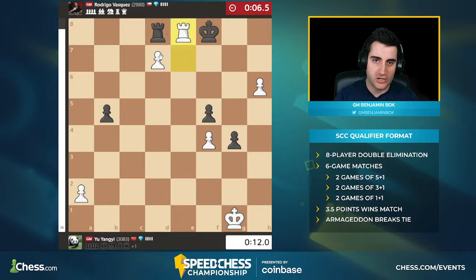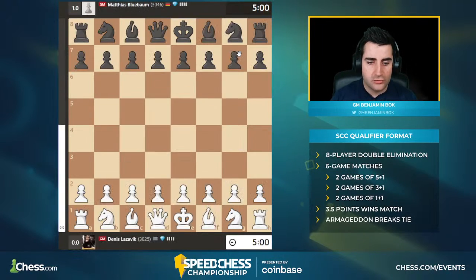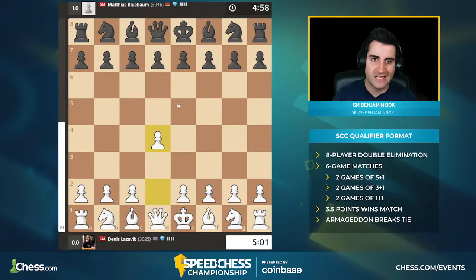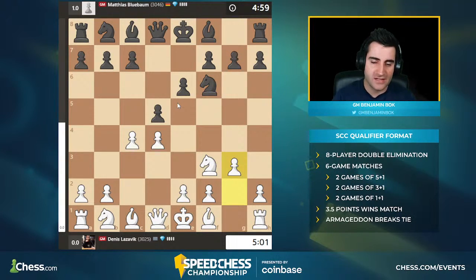King f8, rook e8 trade, and the h-pawn is going to decide the game. h7, h8, and that's all she wrote. Alright, so Yu Yongyi takes the lead in the match, and here we have another matchup between Dennis Lazavik and Matthias Bluebaum. We see that Bluebaum won the first game with the white pieces, so let's see if Dennis Lazavik can strike back in game number 2.